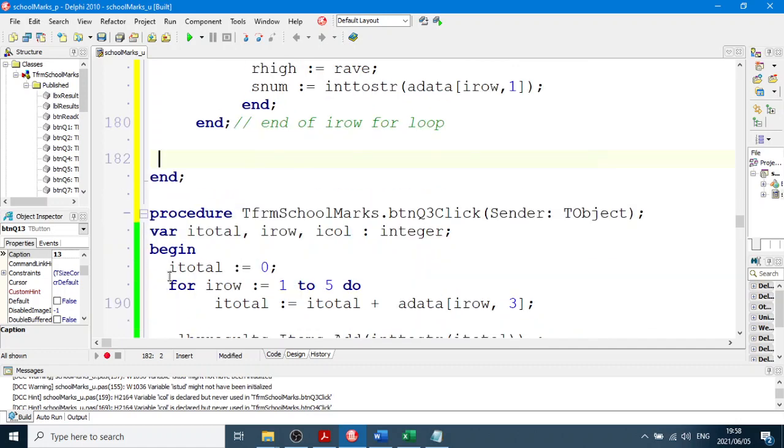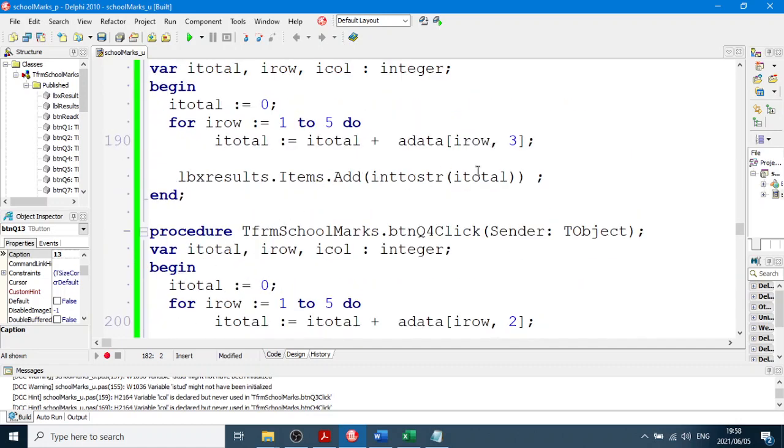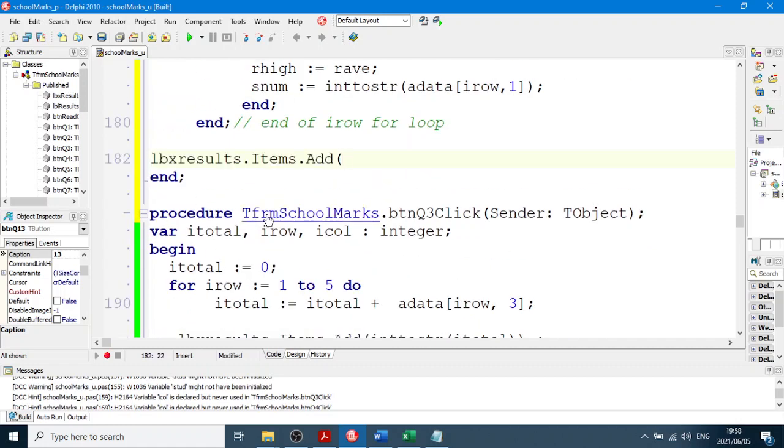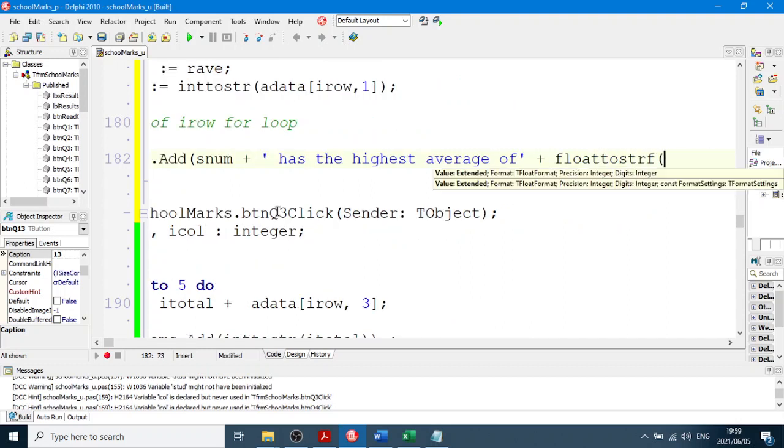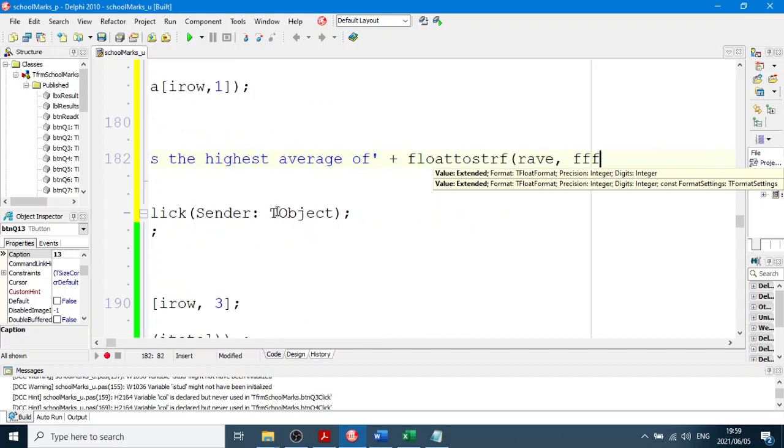And over here we will just go and list box items.add: snum, that's the student number, has the highest average of, plus, we'll join that to a float to string, f or av ff fixed, comma 8, comma 0.